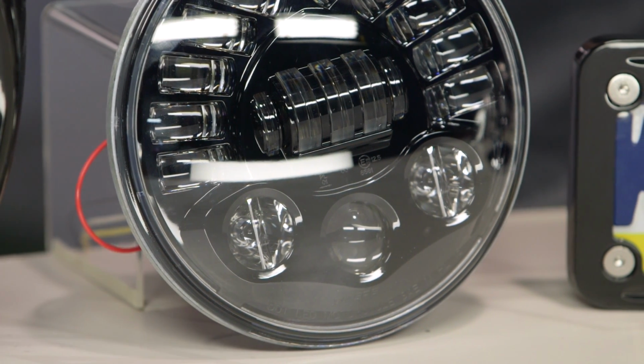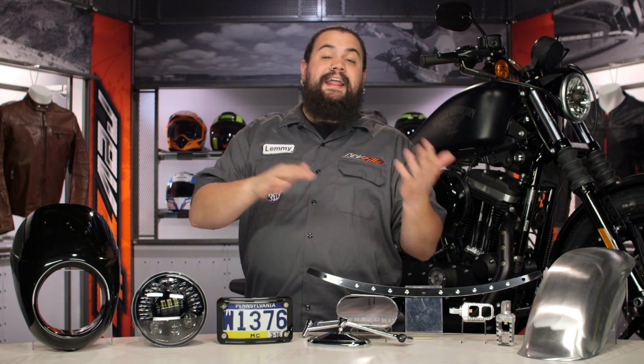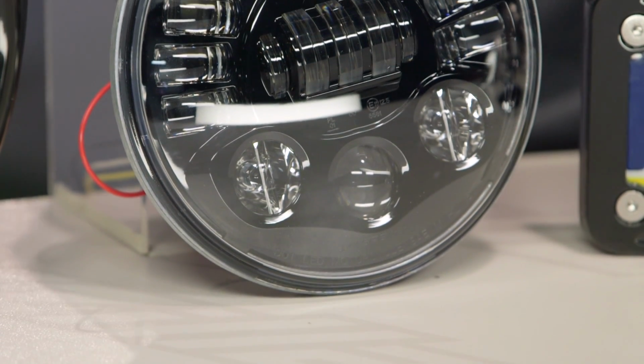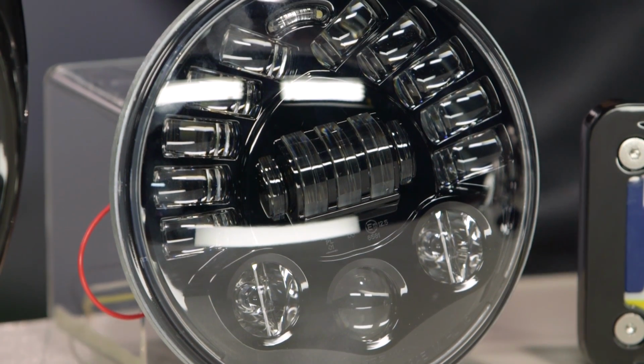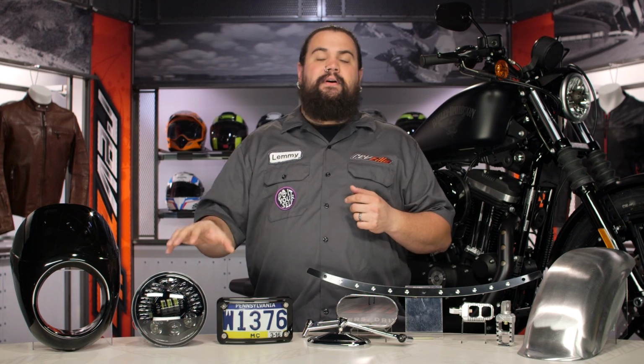Enter the JW Speaker Adaptive Headlight. This thing is super cool. It can actually tell when you are heading into a turn. You'll notice there's these rows of lights in here. As you head into a turn and you counter-steer, these lights will light off to help fill in the dark areas your headlight is leaving behind. This is technology at its finest. This thing is absolutely awesome, 7-inch.